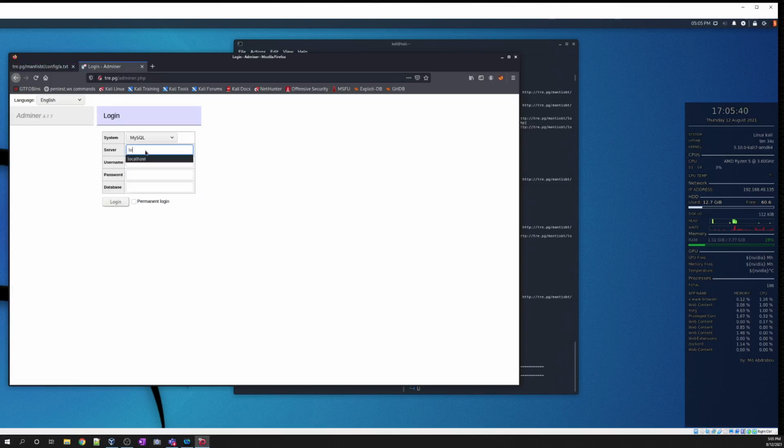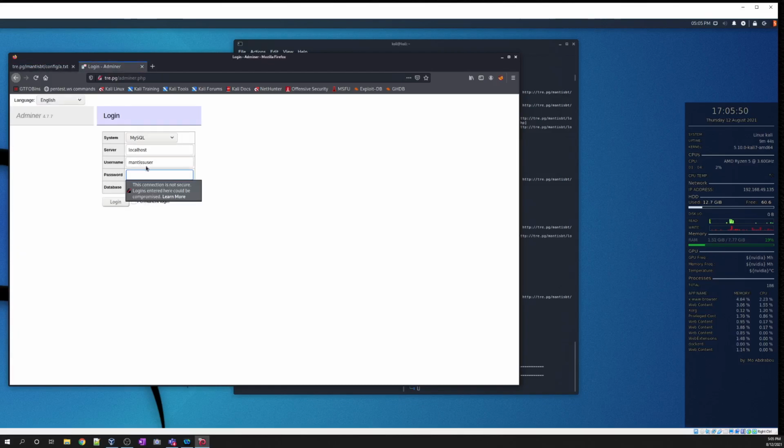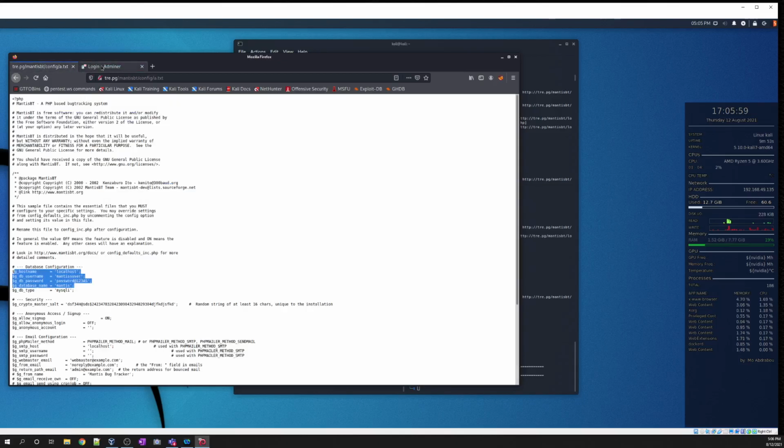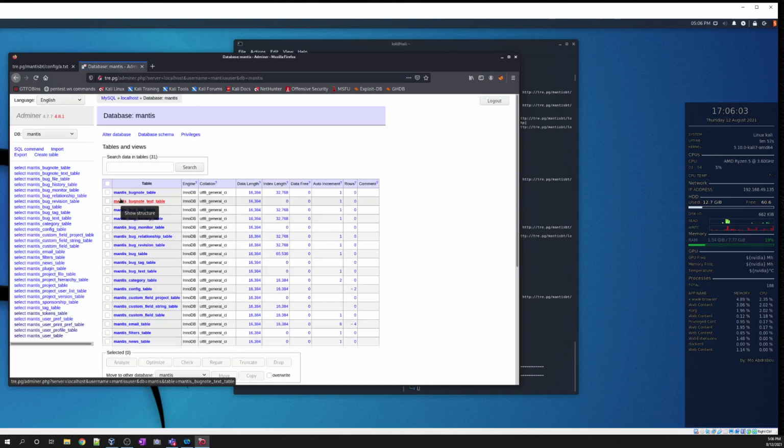Oh yeah, server is localhost. I typed it in last time. I don't know if you need to, but I did. Password at123AS, with capital AS. And then database is, I think that's mantis. Yes. Login. Here we are.